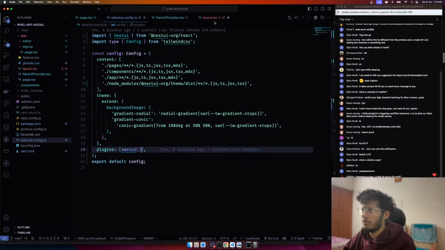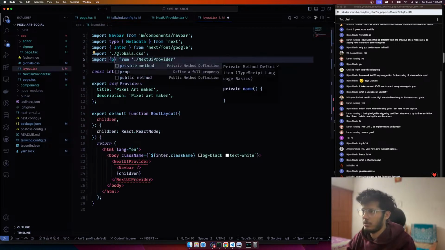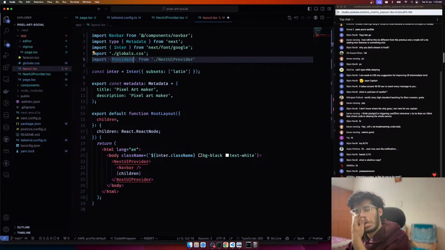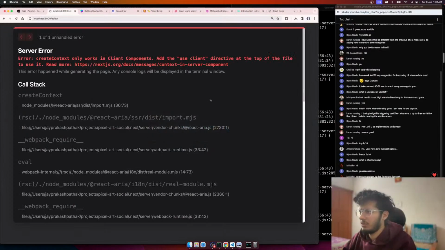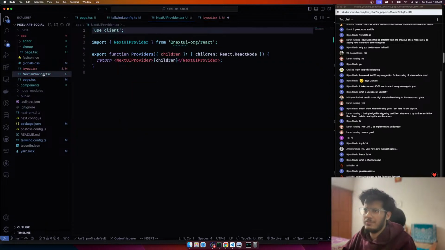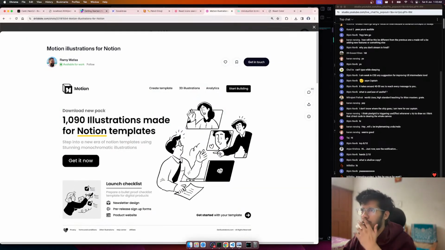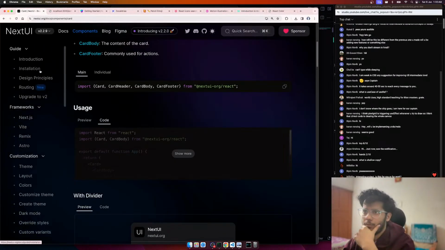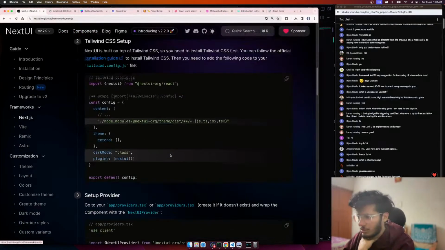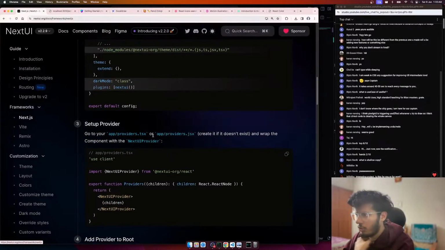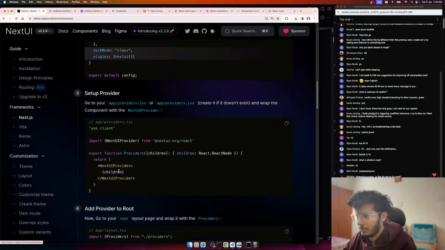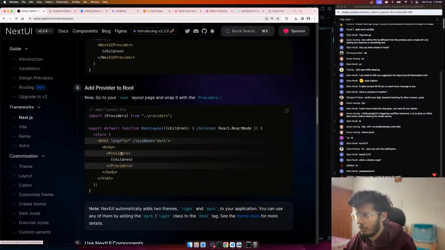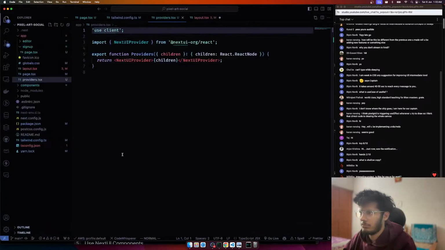So there's nothing like that. How did they do it? Let's rename this to providers, I guess. Yes, I would like that. The name has something to do with the setup, I think. Installation, Next.js. So providers is what you have to create, and then you have to do this, and then you have to do providers. Hmm. So we have done this wrong. Providers.